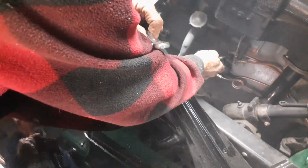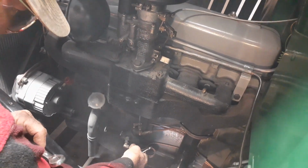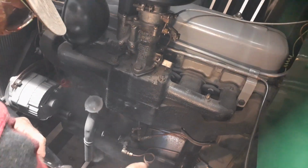Which one goes to the top, that one? These are oil filters. I put an oil filter on. Oh, okay. So I tapped into it. This is the oil pressure. Okay. If you don't have anything there, you don't have anything.